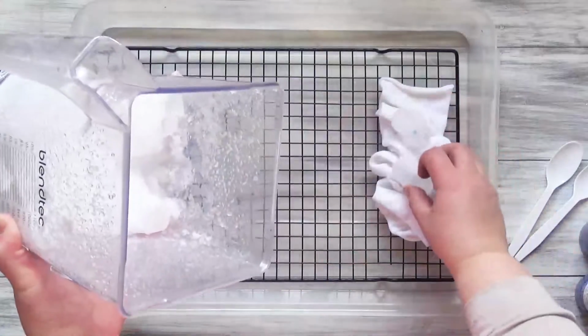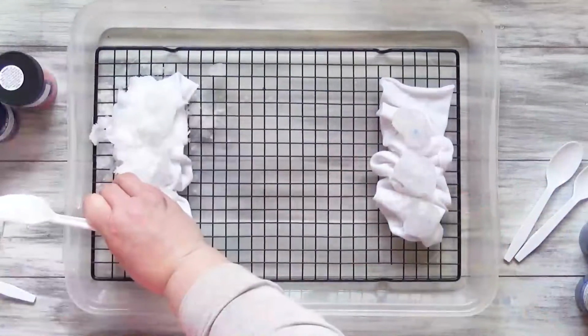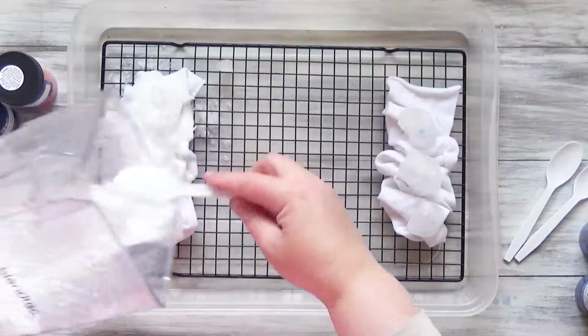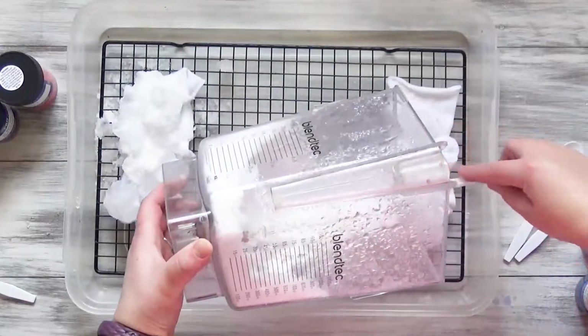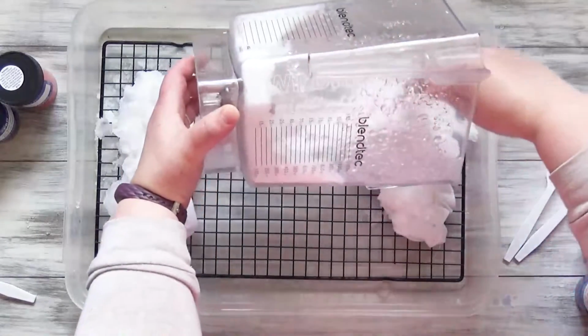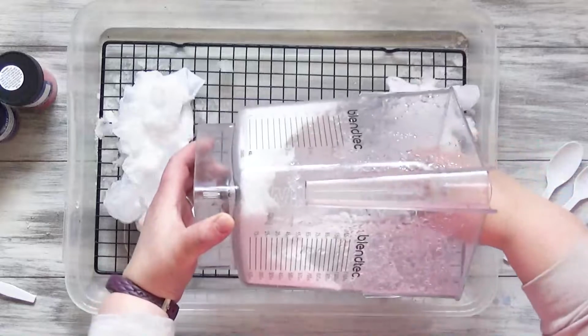Next, layer the ice onto the socks. I used a combination of large chunks of ice as well as some shaved ice that I ground up in my blender. You could also use snow, you could use pebble ice. The larger your ice, the longer it will take for it to melt and for the effect to take place.